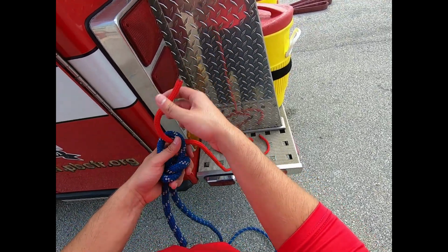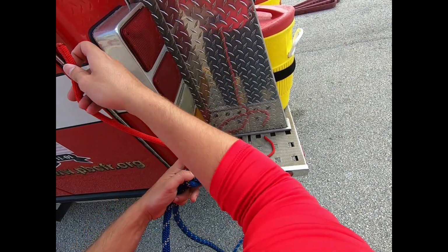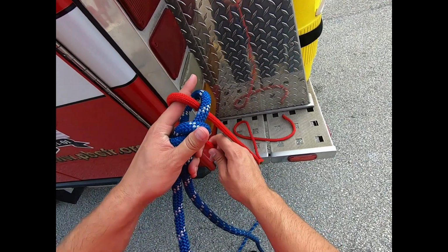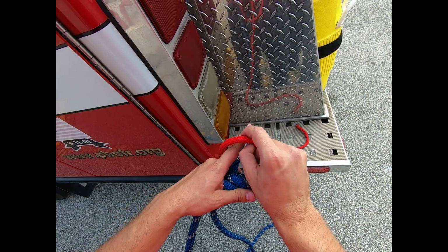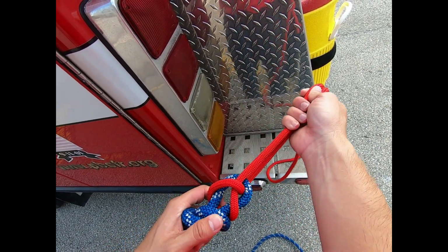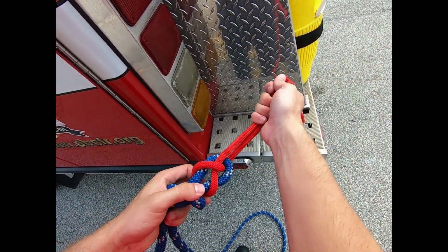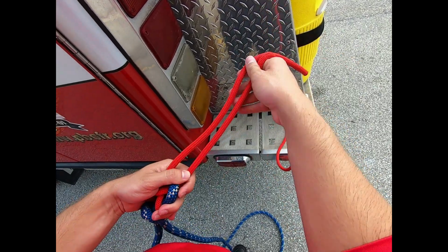You make sure it's a smaller diameter. You stick it out just like a rabbit comes out, it lays down. I like to stick my finger in there to hold it. You then pull enough through and you stick it right where your finger was. You then grab both of these ends and you tighten it. When I tighten it, I like to hold the backside with my finger so it doesn't all come undone. You tighten it, you hold it in place.